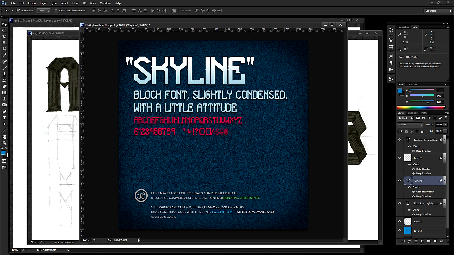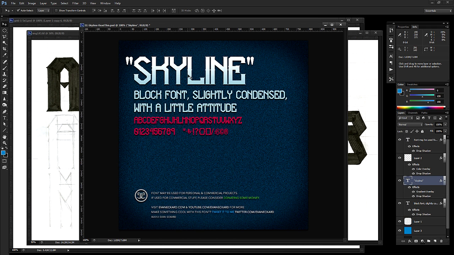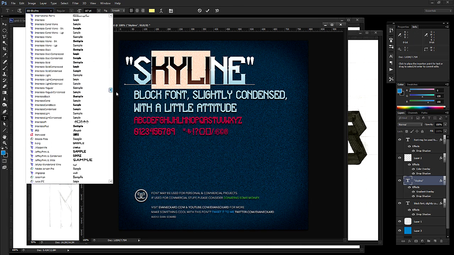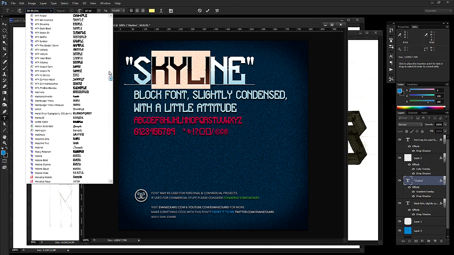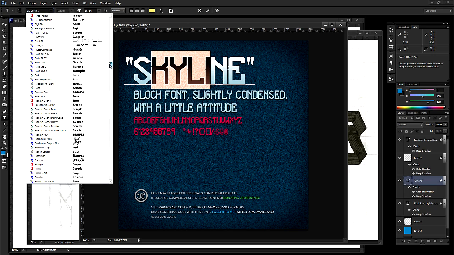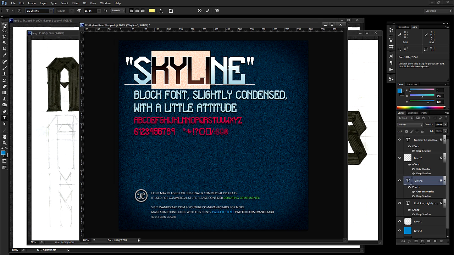Now, all my fonts, I've confused a couple of people by accident. I always preface my fonts with EE for Evan Eckert. So if you're looking for, say, the Skyline font, you're looking in the S's of your font directory. If I go in here and start looking for Skyline down in the S's, it's not going to be there. It's going to be under EE. All my fonts have EE appended to them. So look in that section and you should find everything.